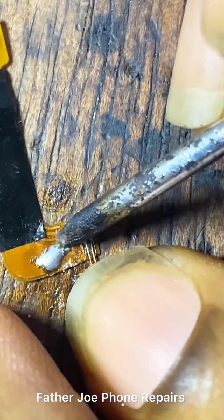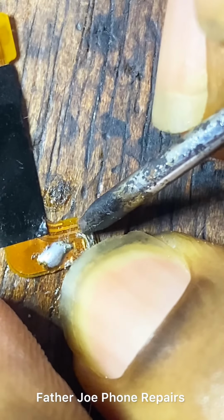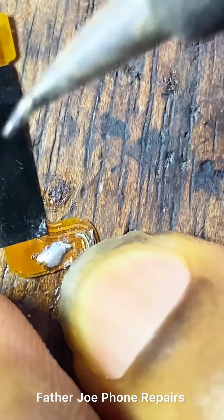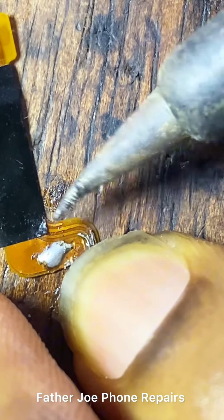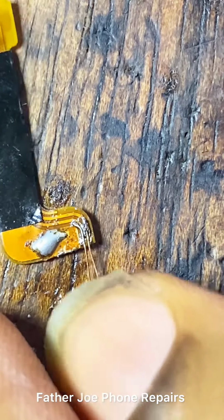Take time to do it, engineers. You can see, one leg cuts. When this happens, do not worry. Let me bring my soldering iron to lead it again. Here we go. Check this out. Very simple.